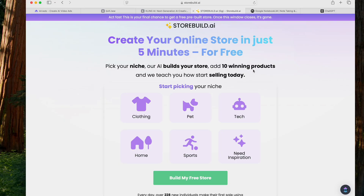This one is StoreBuild.ai. Create your online store in literally five minutes, and you can do it for free. You can just pick a niche — whatever you're going to be selling: real estate, tech, pets, clothing — whatever you want to sell — and it will literally build your entire store in a matter of minutes. This is going to help you build out your website. If you don't have a great website, now you can have one that's streamlined and up-to-date. A lot of people have websites they never update — that's never going to happen to you again. You'll use maybe five minutes a month to update your website and have a fresh-looking site people enjoy being on. Go to StoreBuild.ai right now and let me know what you think.